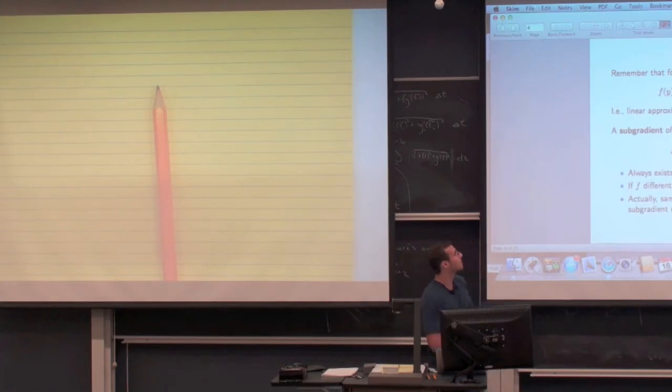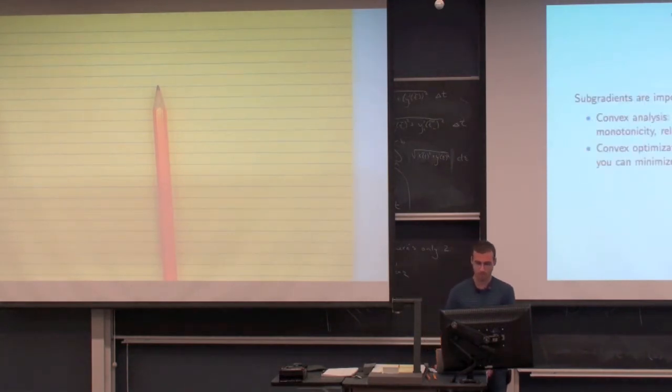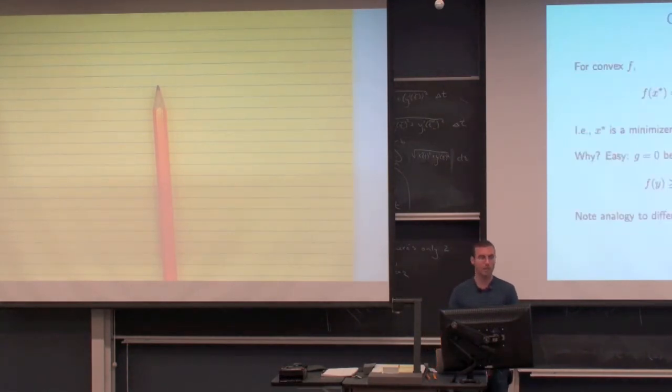So a subgradient is a vector g that satisfies this equation up here. It extends our notion of what the gradient satisfies for a differentiable function, for a convex differentiable function. Through this lecture, we had a bunch of rules on how to compute subgradients and examples too. So I'm just going to skip through that. This is a very important thing we learned. I wanted to emphasize this again.